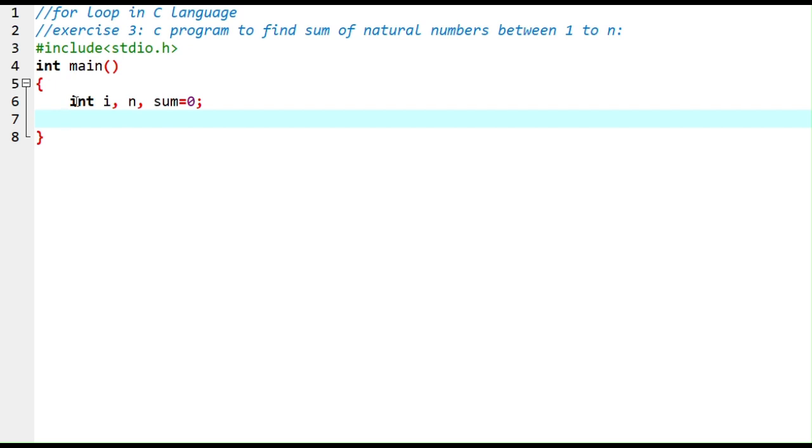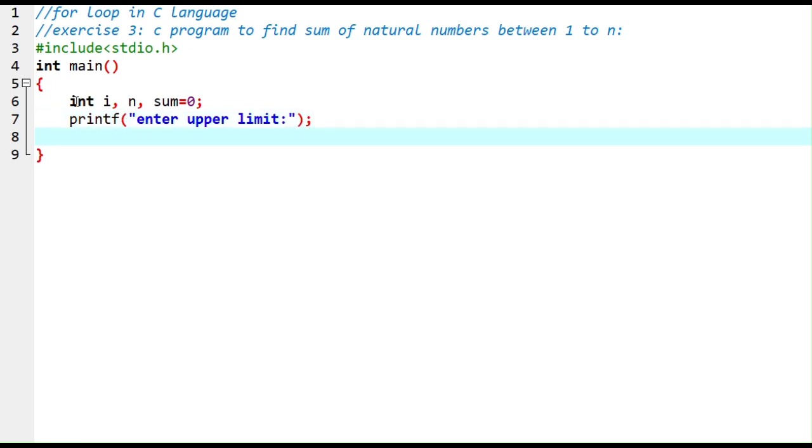Now let's tell the user to give me an upper limit, a value for n. printf, enter upper limit. Scanf, %d, and n.